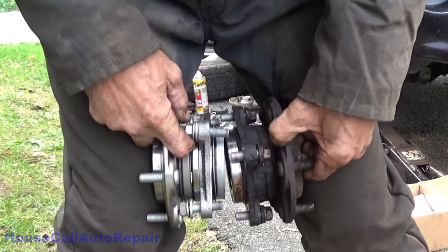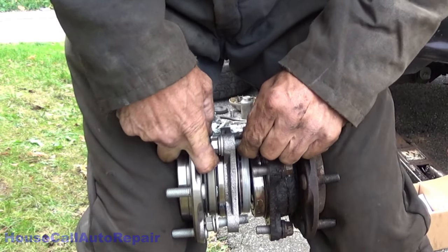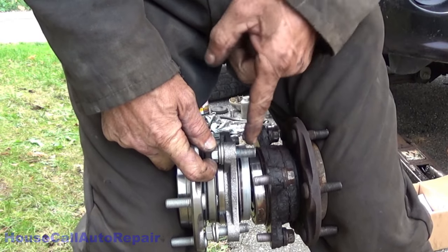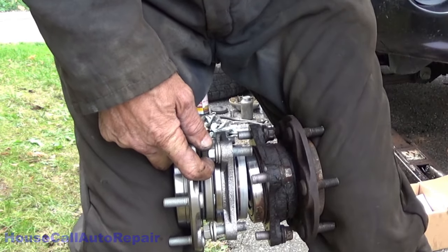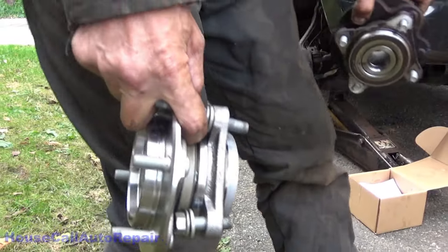The one I took out, the bolt's flush with the end of the bearing. This one here, the bolts are almost a quarter of an inch longer, so we're gonna have to modify this, cut these bolts shorter, and then we can use this part. Good job, China.